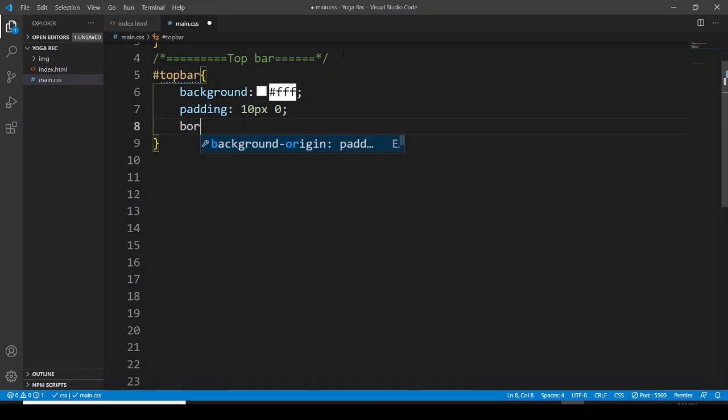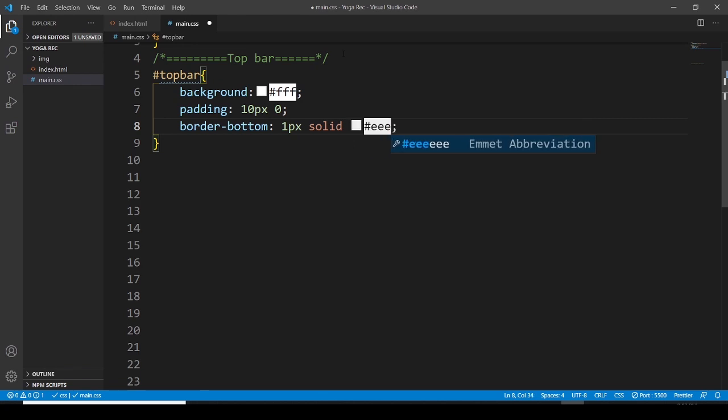Let's go with the bottom, which is going to be 1 pixel solid, and let's use the color almost white. And then we have to use the font size, and the font size is going to be 14 pixels.